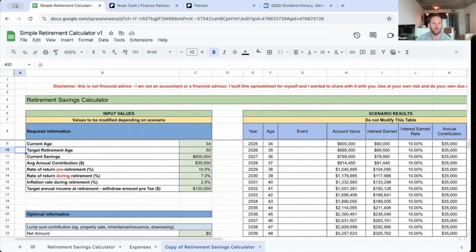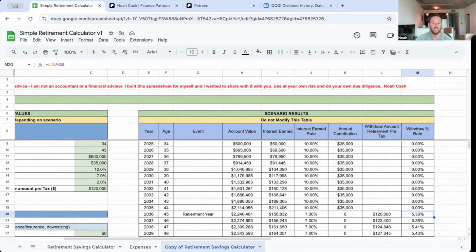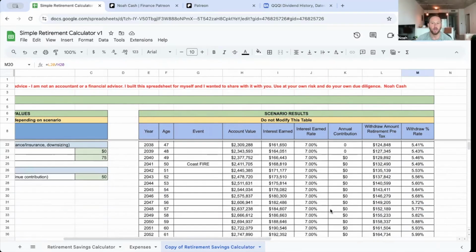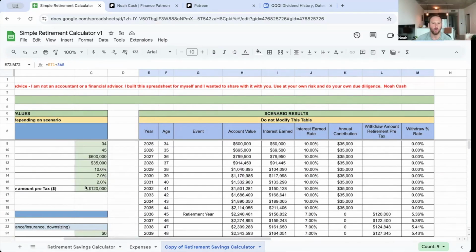Now, can you even adjust your target retirement age? Can we go like 45? Well, look, at 45, we'll have 2 million, and the withdrawal rate is going to be a little higher than we want it to be. But, I mean, you're pretty much not going to lose out on money until 97, right? So there's a point where eventually you're going to be paying yourself out too much and you can adjust that. But 97, God bless if we're all still alive at 97. I hope to be. But you can of course adjust to get down below the 4%, right?